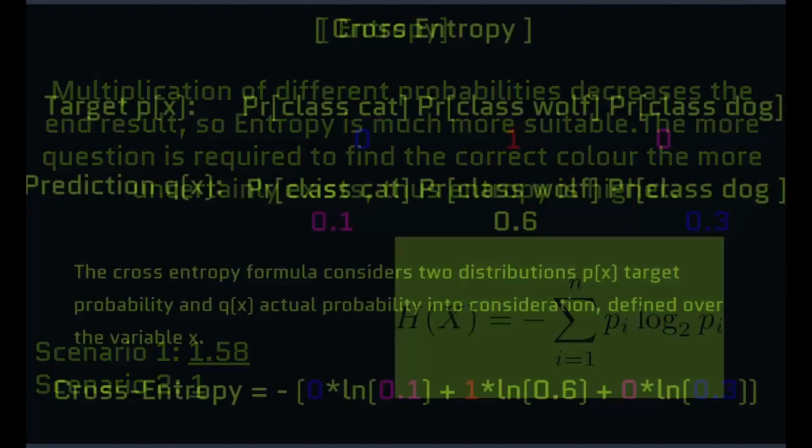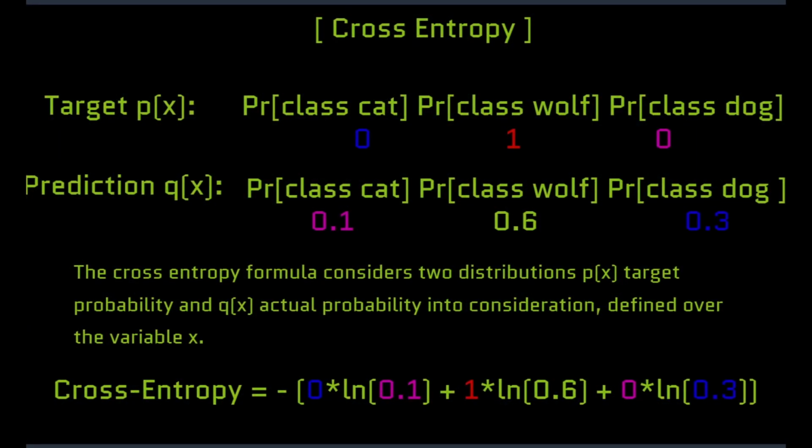Next, we take our example with image classification of cat, wolf and dog to understand cross-entropy. A machine learning model predicts the likelihood of each data belonging to each class label, which is between 0 and 1. Cross-entropy measures the difference in entropy between two probability distributions over a random collection of events. When projected probability differs more from anticipated probability, cross-entropy loss increases. When projected probability differs less from anticipated probability, cross-entropy loss decreases.